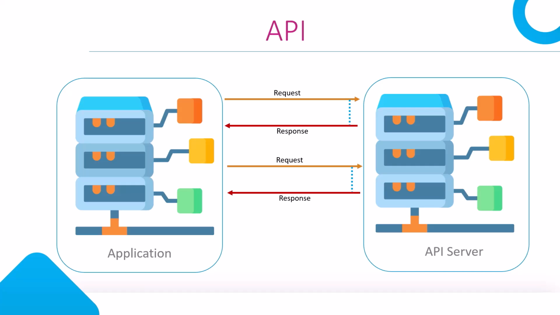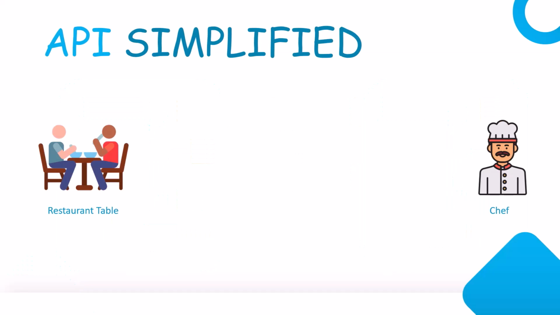So let's say you have an API that can be consumed by a web application, your mobile application, your Windows application, and much more. Not only that, you can expose your API to other clients, and we have more examples of that. But before we go into those details, the example that we see here is related to programming. Let me simplify that by going to a real-world scenario.